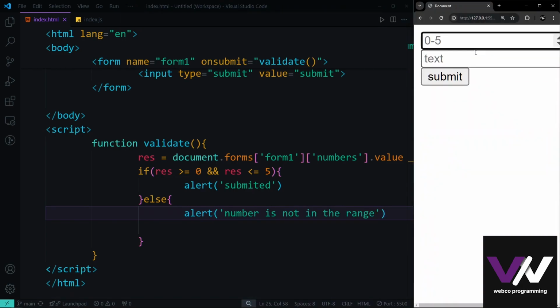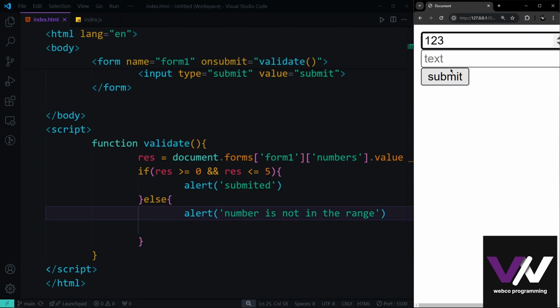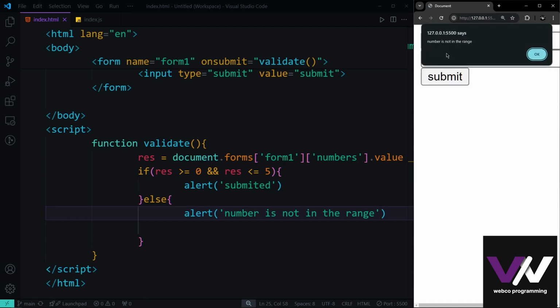And now if we put number 2 right here, you can see that we got the result of submitted, and if we have some other numbers and run, you can see that we got the result of number is not in the range.